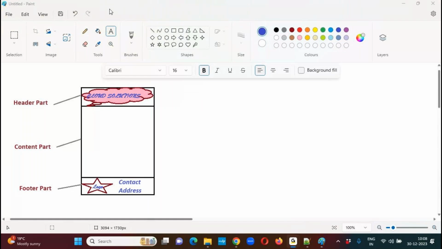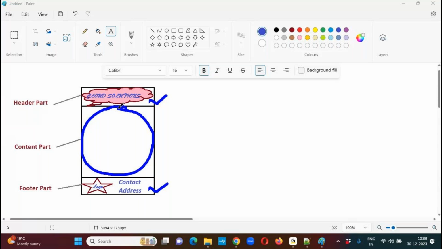Each and every company will have their own letterhead. In this letterhead, we have the header part which contains the actual company logo. And in the footer part, it will have a small company logo along with the address of that company, where exactly it is located, including contact details. Here they are going to place the content. What content you want to place is your choice. It may be a business proposal, quotation, order, appointment, relieving, whatever content you want, you can place here.